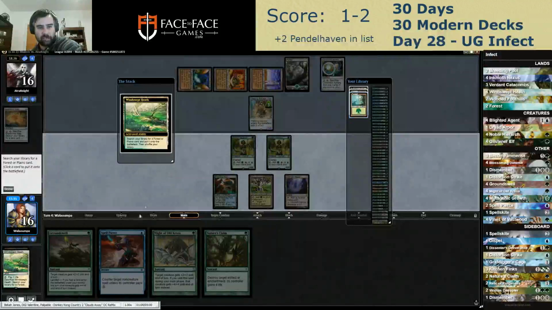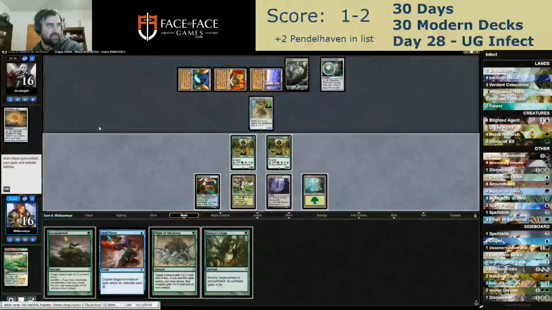I don't think I can Spell Pierce anything my opponent has. If they have Dismember, they have Dismember.